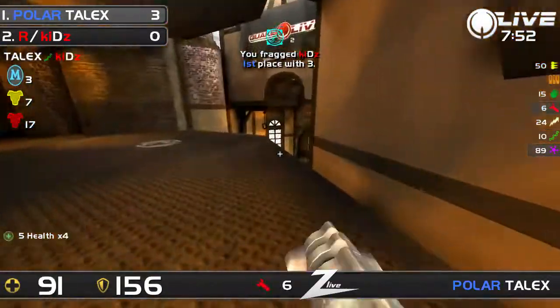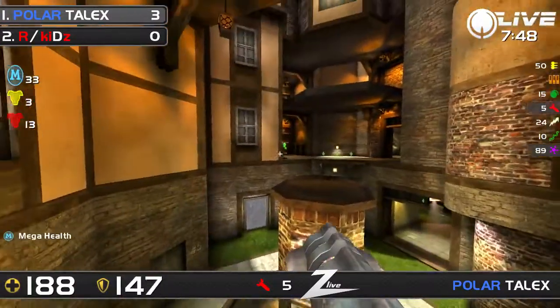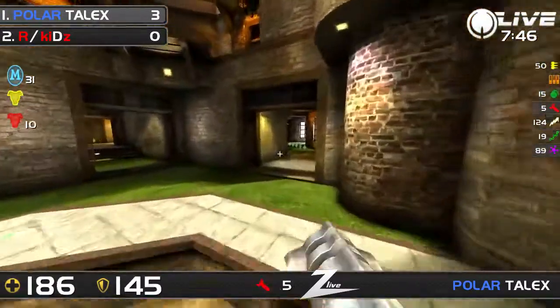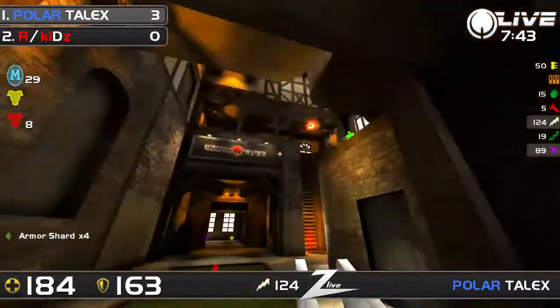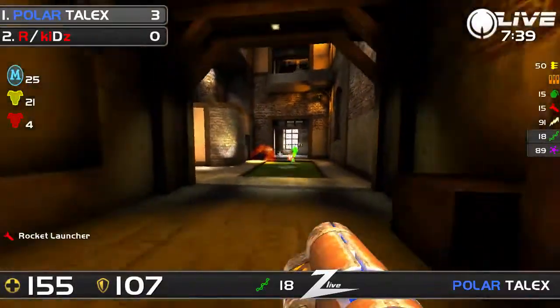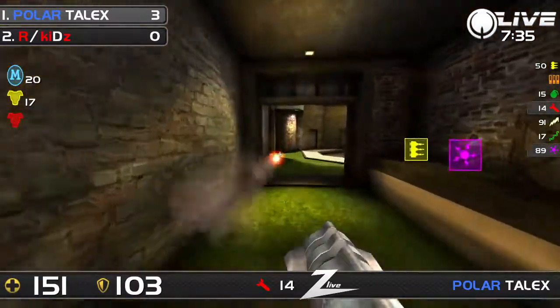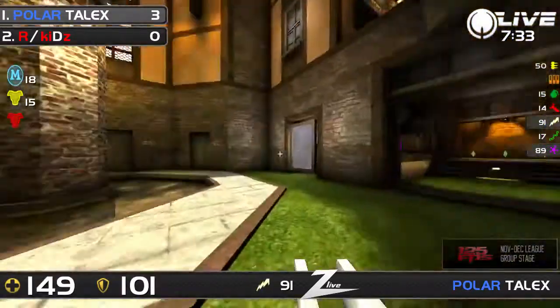Oh, there we go. Nice rail. And before the mega spawn, so all looking very good for Talex. Small glimpse of Kidz here, missing the rail. That's not gonna matter too much. Nice read from Talex to know that Kidz is gonna go for this yellow. And landing the damage as well. That last rail as well was sick. That was sick. 9 health left for Kidz right at the end.